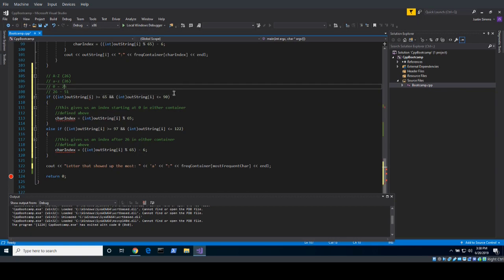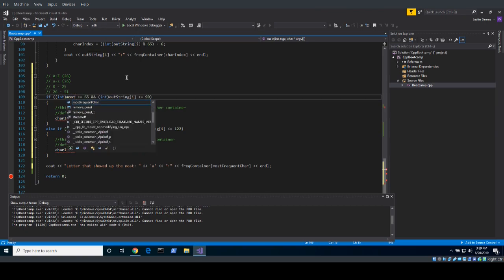These two branches of conditional logic are what we're going to use to turn the index from the frequency container back into the actual character value that it represents, after we did all that modulus stuff.